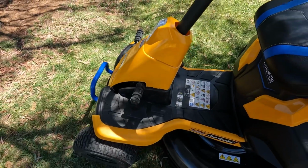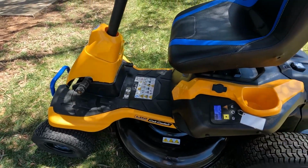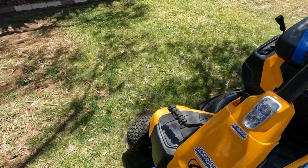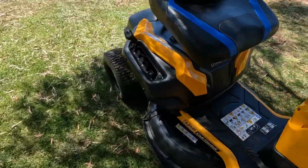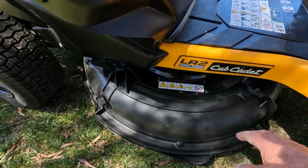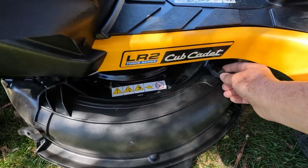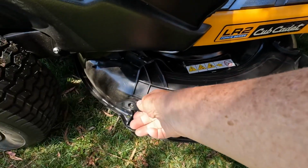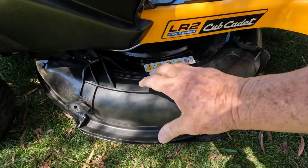So pretty much that's the mower. There's not much else to it, very easy to operate. We've got the mulching plug-in, they call it at the moment, which is this side of the mower. So you've got a couple of keys there, I suppose if you want to call them, just one there and one there, and that's how you take it off.